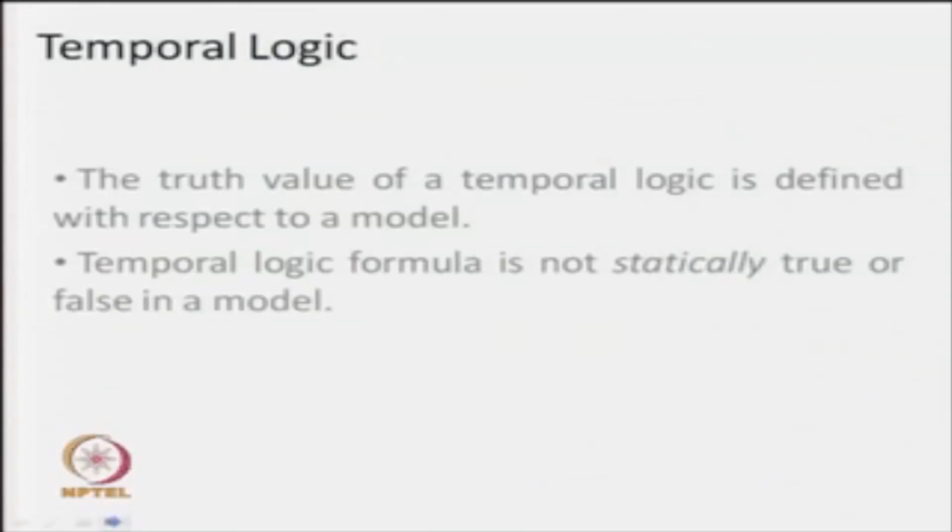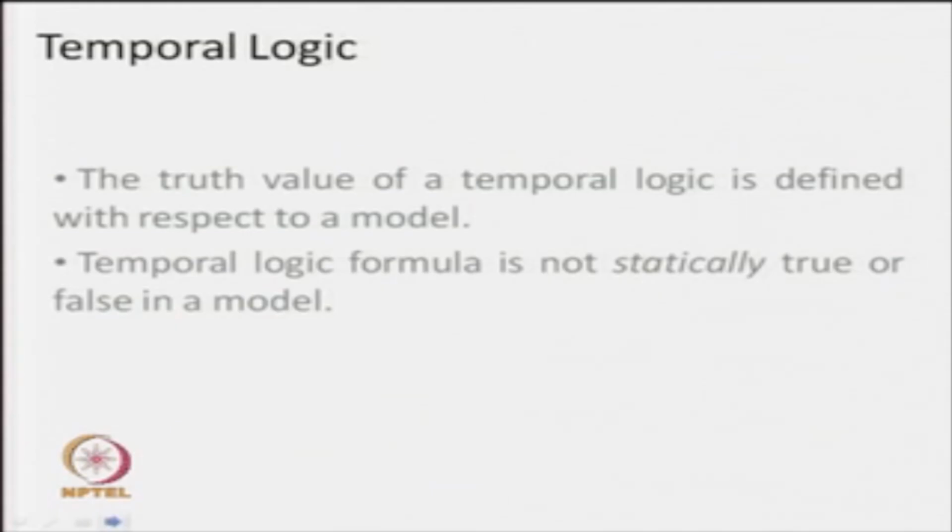We have already introduced logics, we have talked about propositional logic, predicate logic, or higher order logic, and now we are coming to temporal logic. When you look at the truth values of a temporal logic formula, the truth value is defined over a model, or always with respect to a model. We should have a model, and in this particular model we are going to define the meaning of those temporal logic formulas.